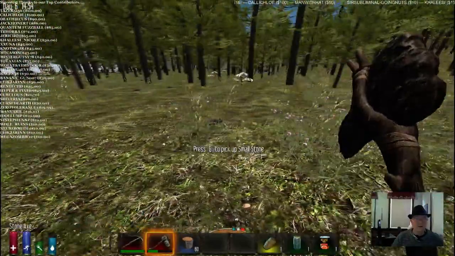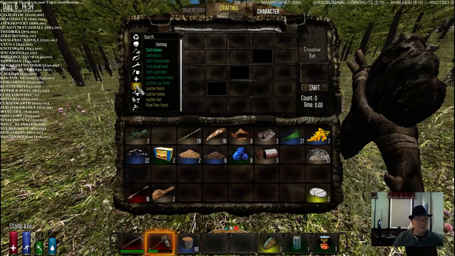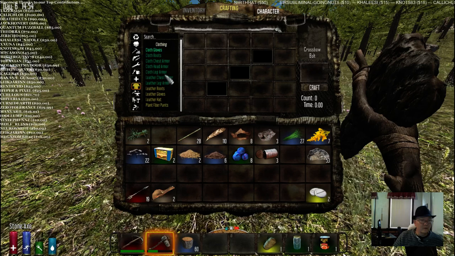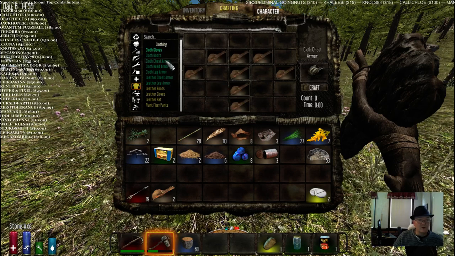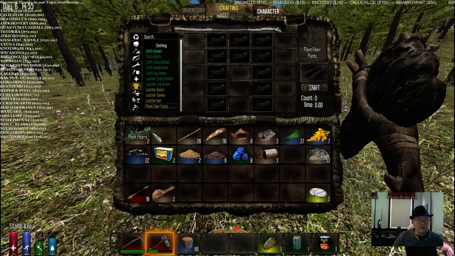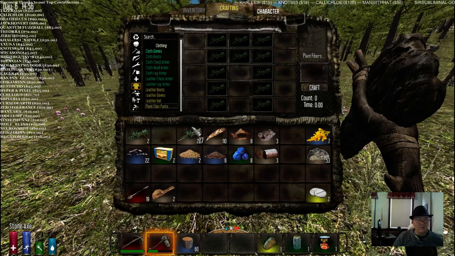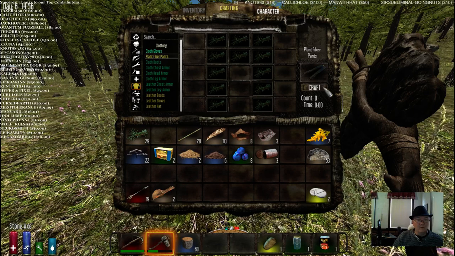Okay, now, inventory, clothing, cloth gloves, cloth chest, no, not cloth, plant fiber pants. So I'm gonna. Where's my plant fibers? Boom, boom. Come on, go craft them all. Gives me 29 plant fiber pants.